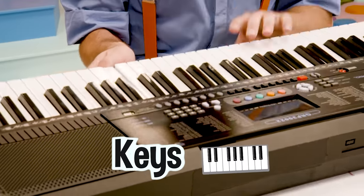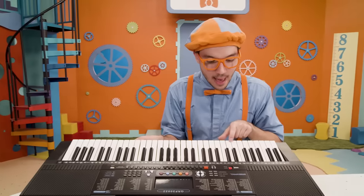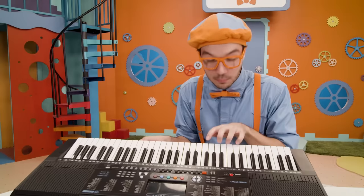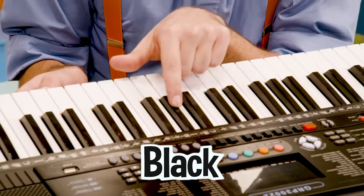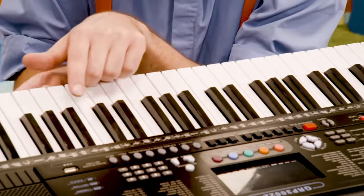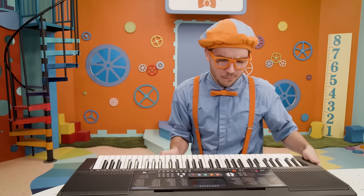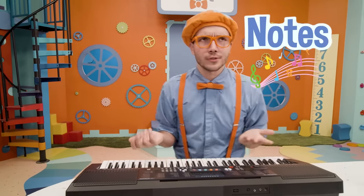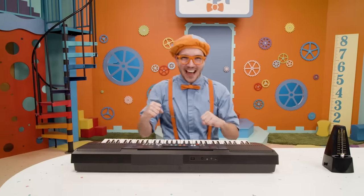See? It has some white keys. Yeah, a lot of white keys you can press with your fingers. And some black keys too, in between the white keys. You can press those too to make different notes. Notes. What's a note? Let's turn on the keyboard and find out.